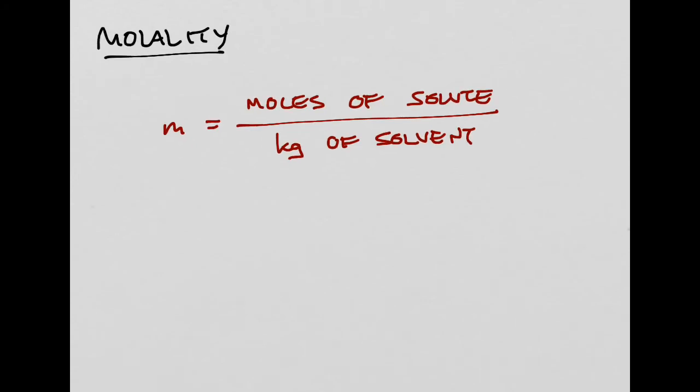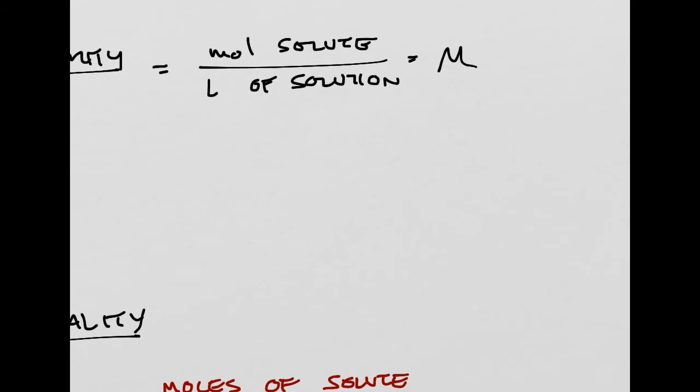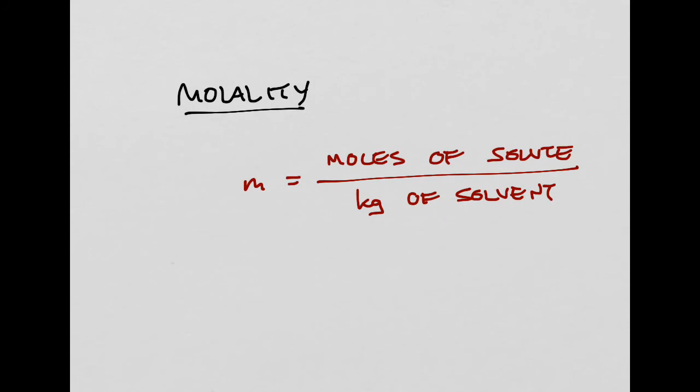Oh, another thing I wanted to point out is that the symbol for molarity is this capital script N. Well, the symbol for molality is a lowercase m. It's a little confusing because we also use a lowercase m for mass, but I promise you we're not going to have calculations that have both mass and molality as variables.